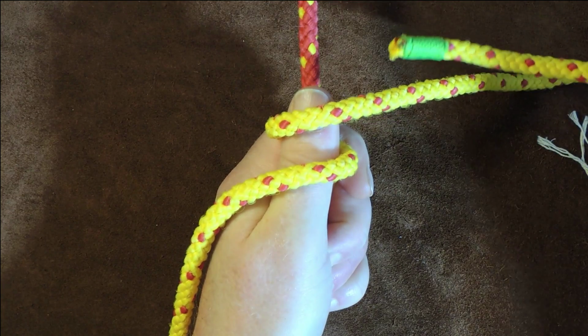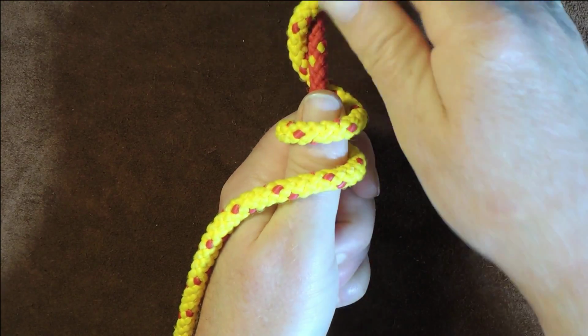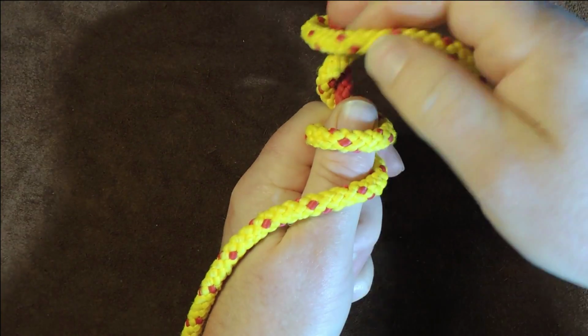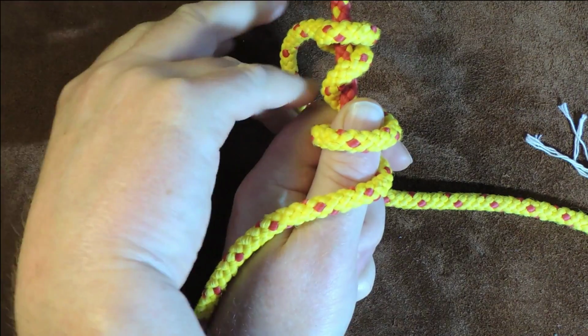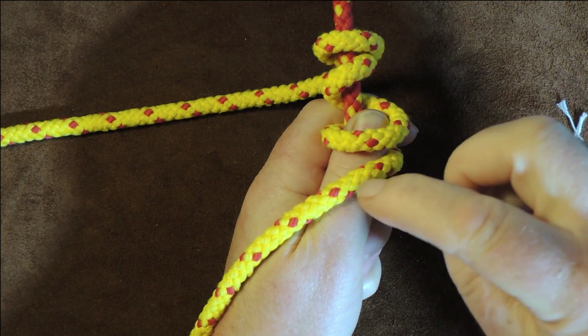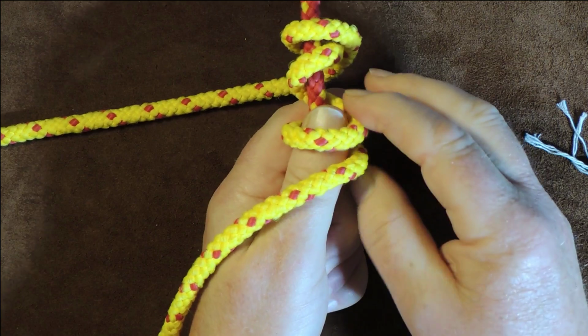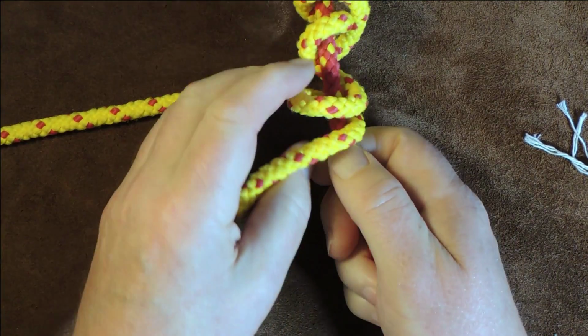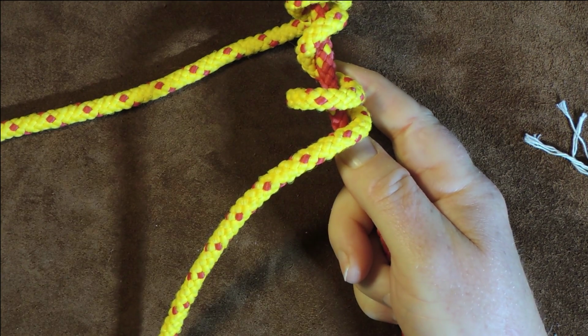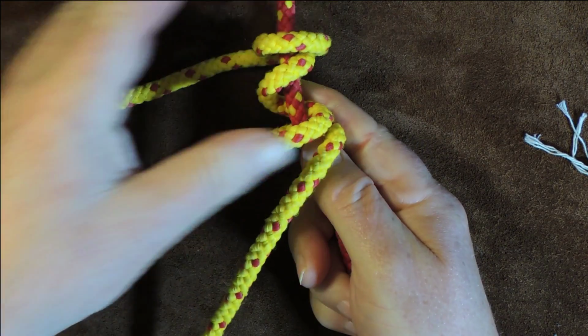Now that I've done that, I then take the working end and I pass it underneath the red rope, and we don't include the thumb this time. Go round once and then take the working end again and go round for a second time, and then bring it underneath to your left hand side again. So now, as you can see here, as we close that up, I've got 1, 2, 3, 4 loops there, and I can now pull out my thumb, and you can see where I've pulled out my thumb, I've got a bit of a gap here for my rope in a second when we need to use it. Just bring that into view there.